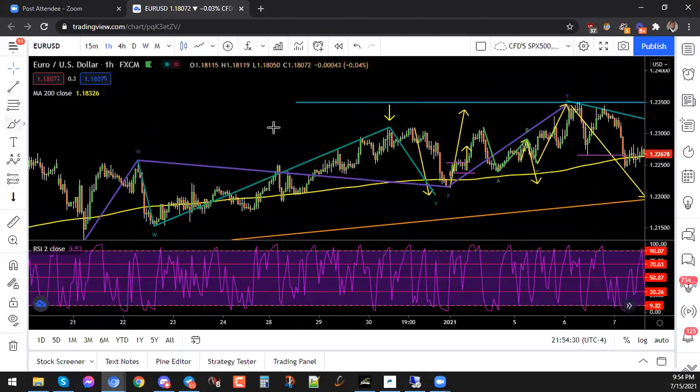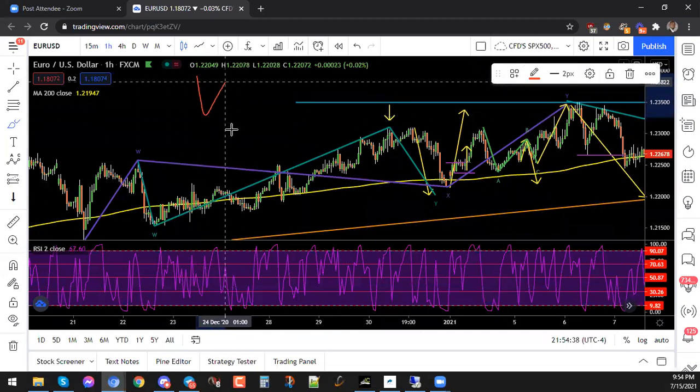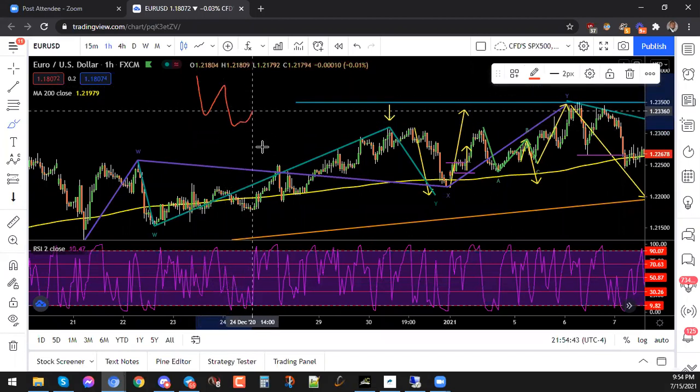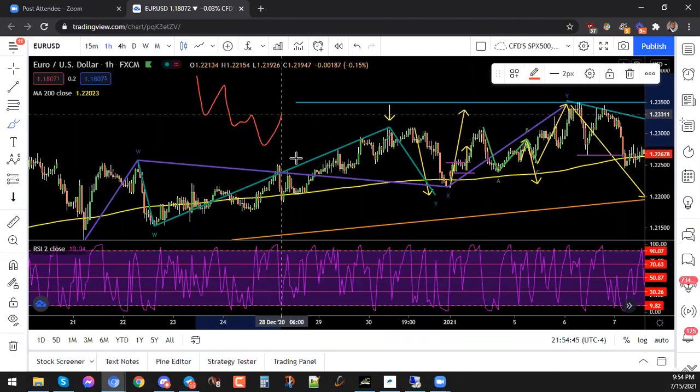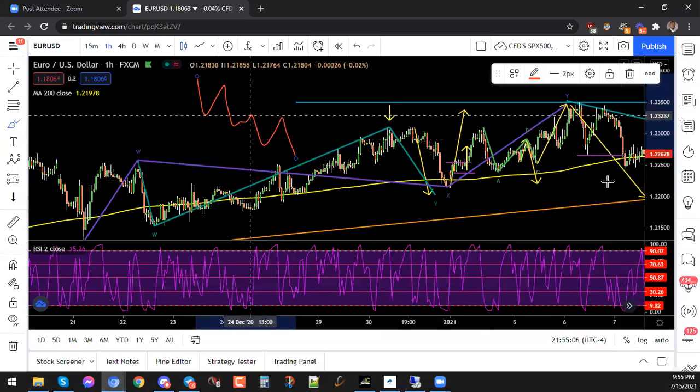So because it could start to get very complicated, what I'm going to look for is a pattern that looks something more like this. So we have an aggressive wave down, we have an aggressive wave up, we have an aggressive wave down. I'm going to look for maybe a correction like that, another aggressive wave down, another aggressive wave up, and another aggressive wave down like that. All right? So that is potentially what I'm going to look for because I understand pattern construction, right? So with me understanding pattern construction, I'm going to look for something that looks like that because I can already see that I'm getting this weak wave. So this is the weak wave here, right?